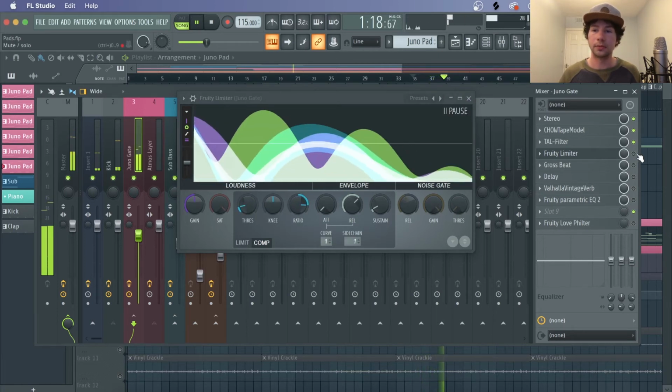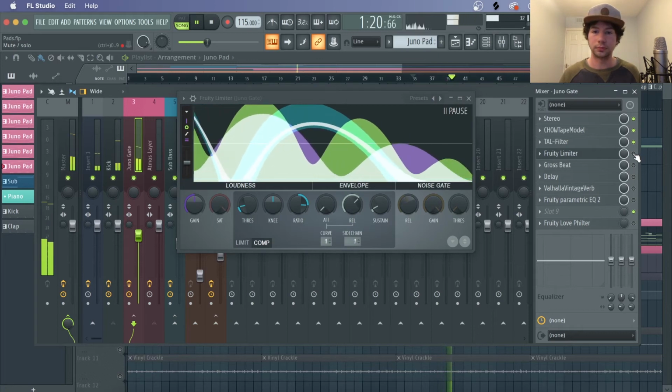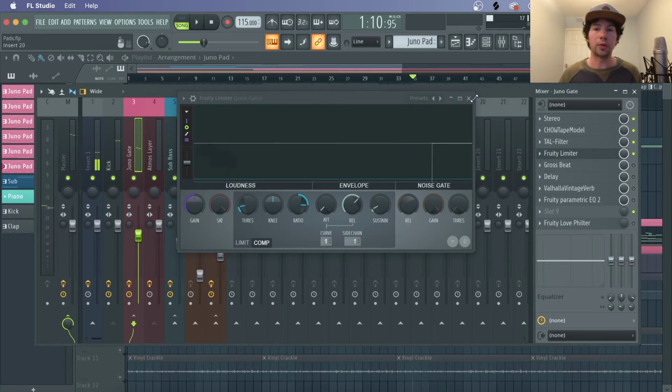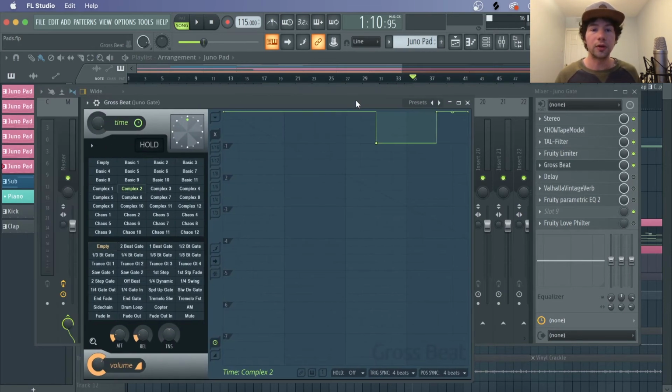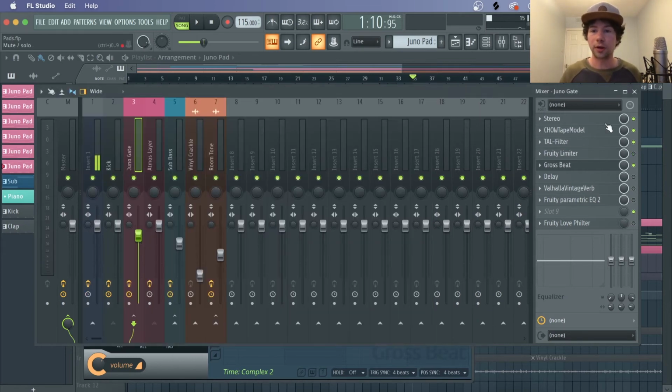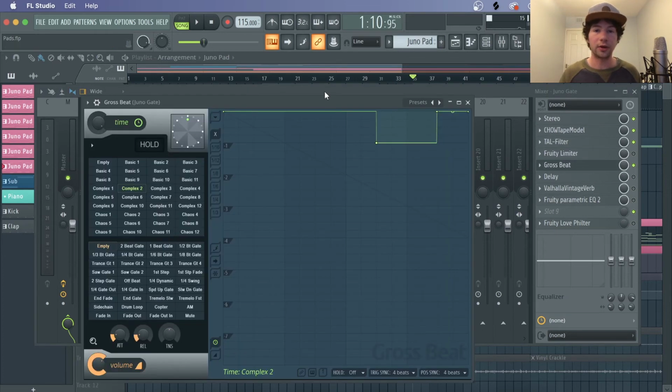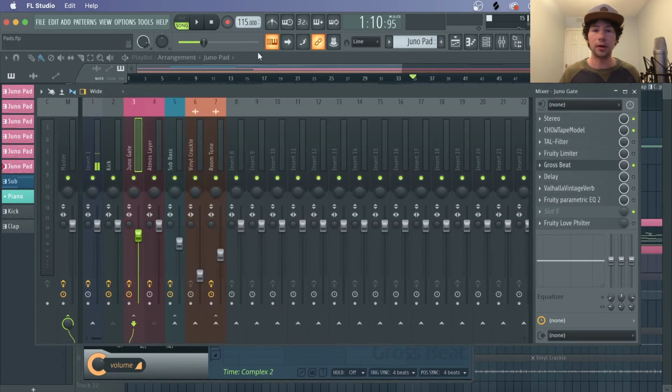So with that, it just has a wee bit of extra bounce into the song. Now onto the gross beat. All this is doing is basically chopping up the sound of it. So you could also do this if you recorded out the audio and then mixed it around a little. But I just messed around with some of the presets until it sounded kind of alright. So I'll just demonstrate that.